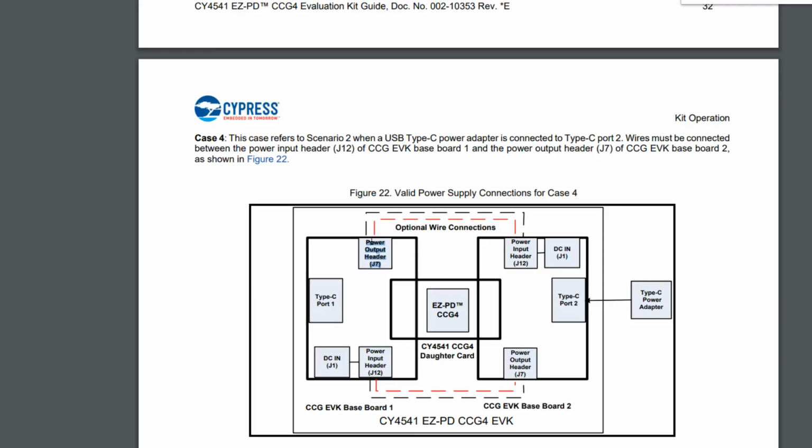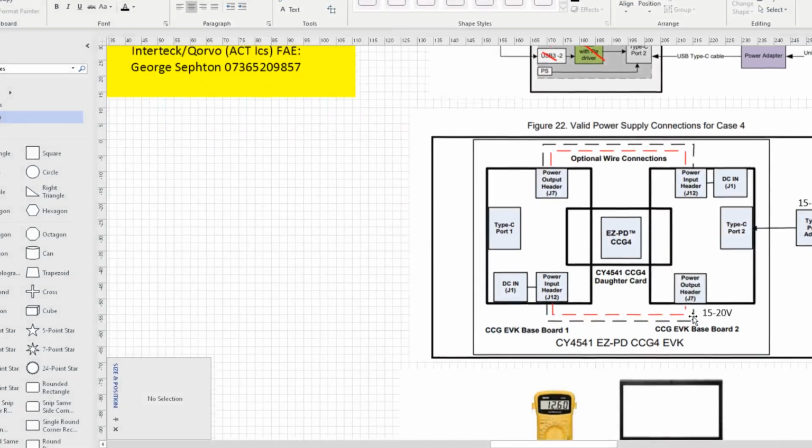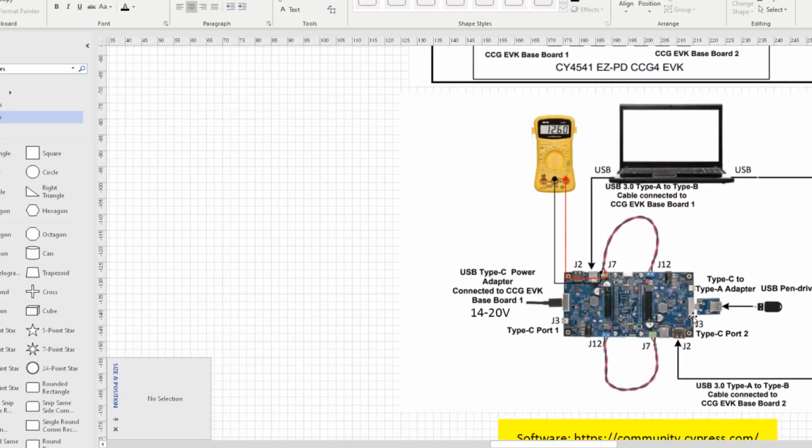If only one of the power outs is on, send the connection. If they're both on, don't send the connection, and that should work. It won't do anything. They'll just be both power sinks, and nothing will happen. So that extra logic is required. And if we talk about the USB-C implementation, power provided in, they say 14 to 20 volts here.